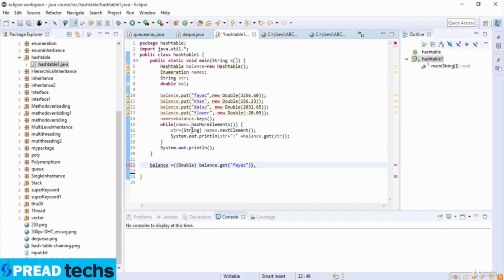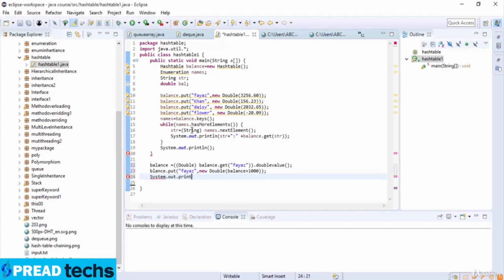So dot and then doubleValue, and now here I just write balance.put where Fayaz is new Double, and then balance, which is the addition of 1000.